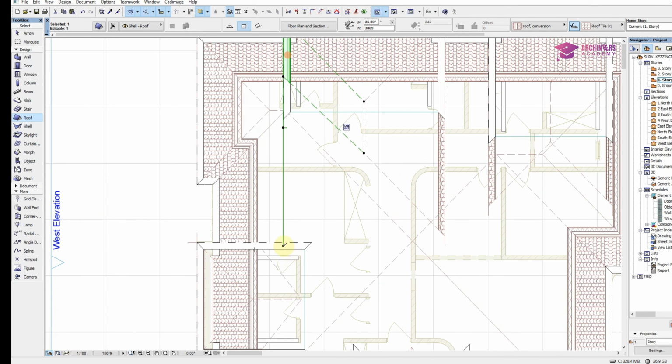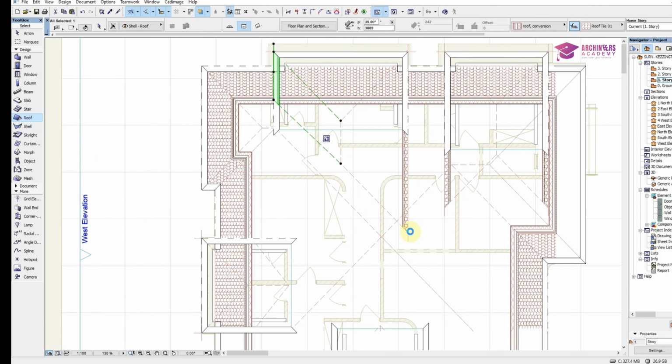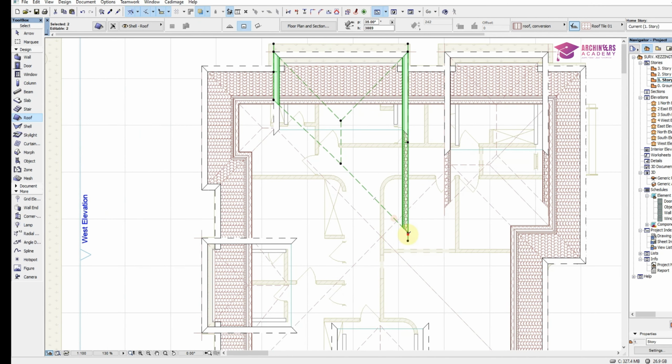This is to make the roof plan look real, because one thing that Archicad Academy tries to teach is to make sure that your design is realistic.